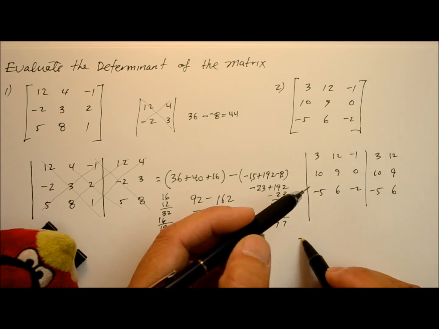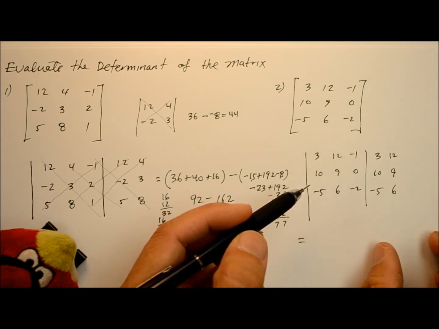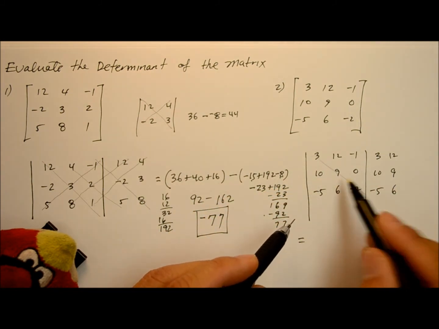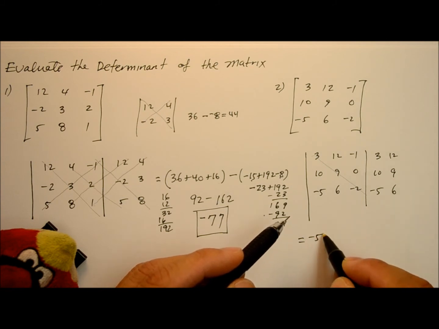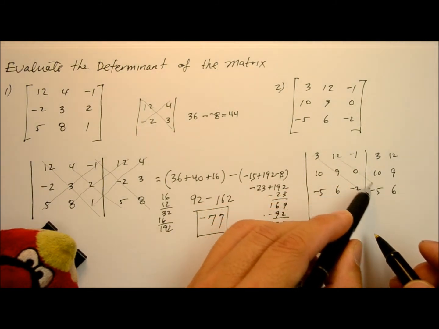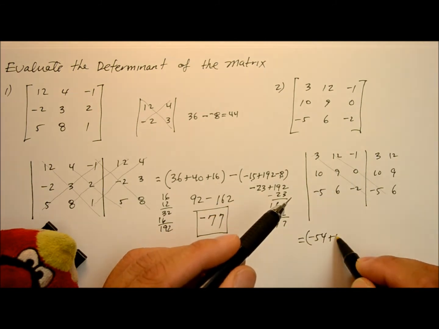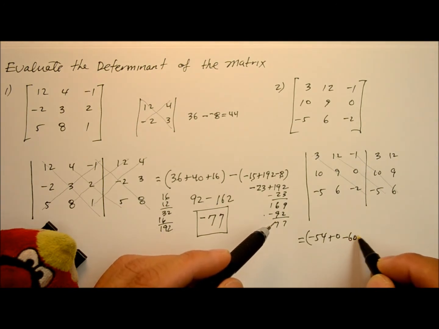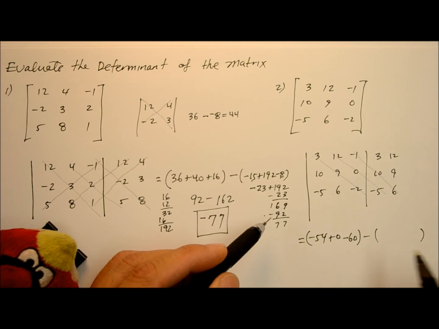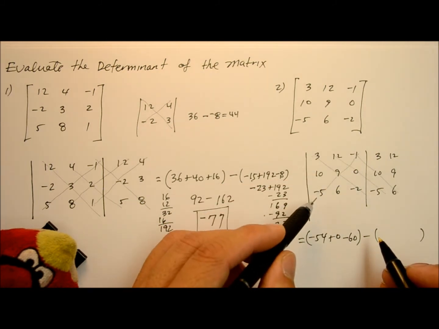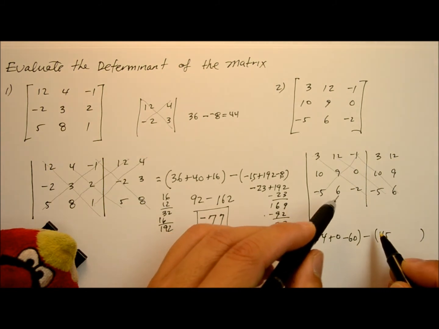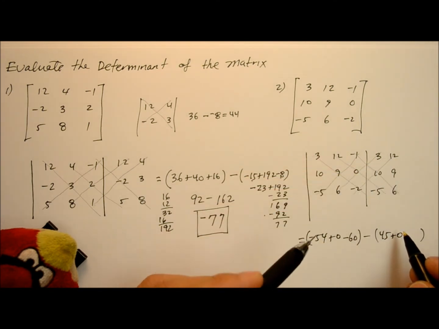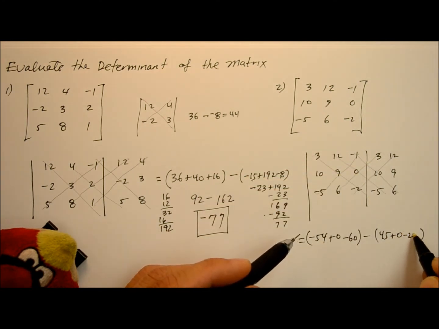So now we can go ahead, put it down here, the difference of the two products of the entries. So 3 times 2 times 9, which is going to be 54 negative. 12 times 0 times, there's a 0, so it's going to be 0. And then 1 times 10 times 6 negative, it's going to be -60. Subtract from that the second multiple, which is 5 times 9 times 1, it's going to be positive 45. Here's a multiple with a 0, so that's nothing, plus 0. And 2 times 10 times 12 is going to be 240 negative.